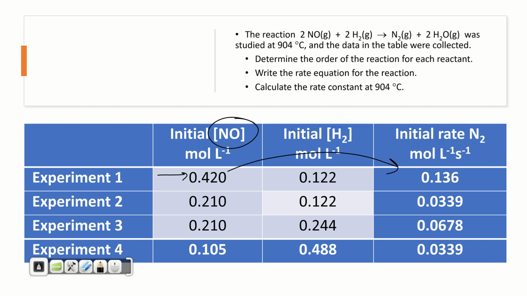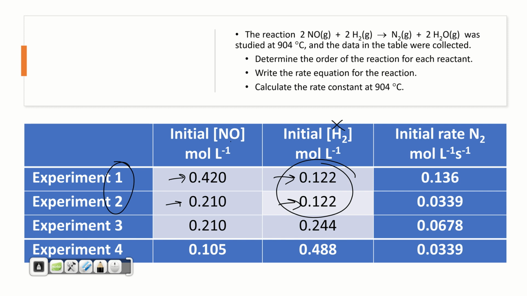Okay? Is what we're looking at here. And then we will repeat that process using the other reactant, H2. But we want to look at this where we're only changing the concentration of one of the chemicals at a time. So if I look at experiment 1 and experiment 2, the concentration of H2 is not changing. So therefore, between the experiments, H2 is not, well, obviously it affects the rate, but it's not going to be the cause of the change of the rate of reaction, okay?